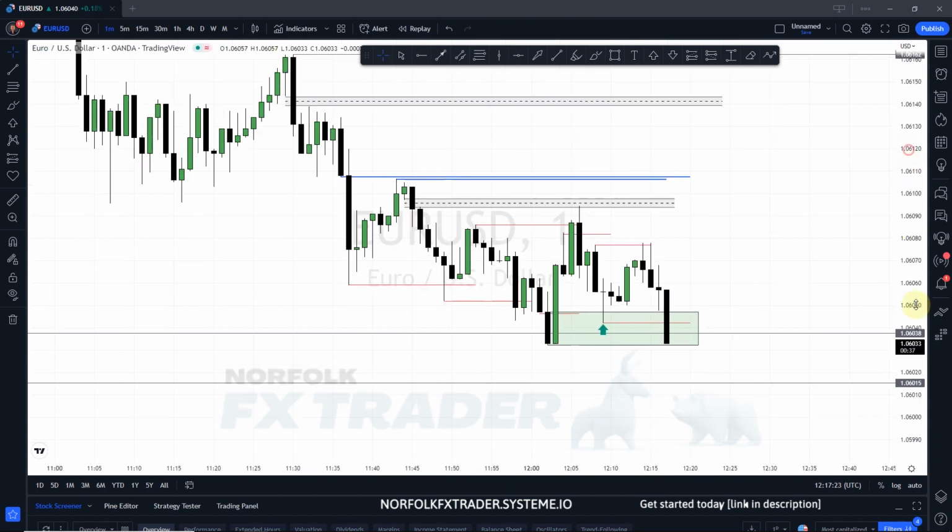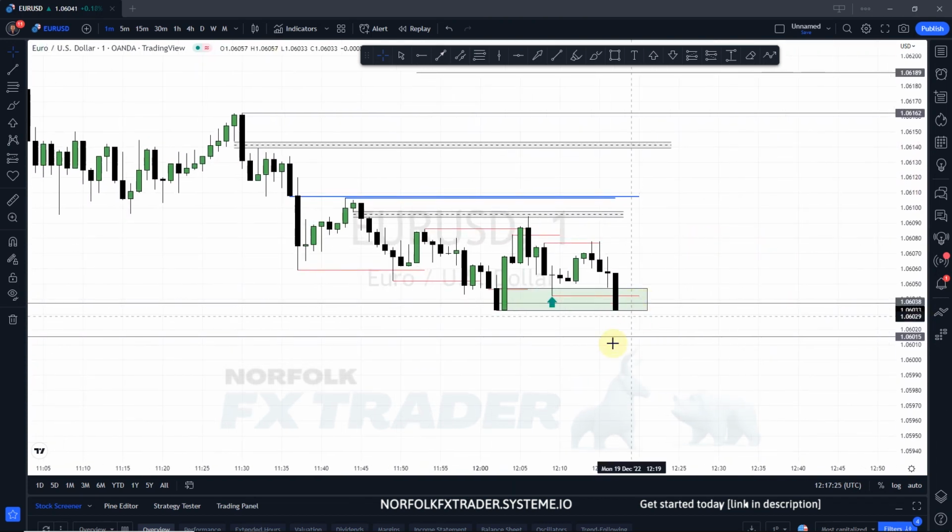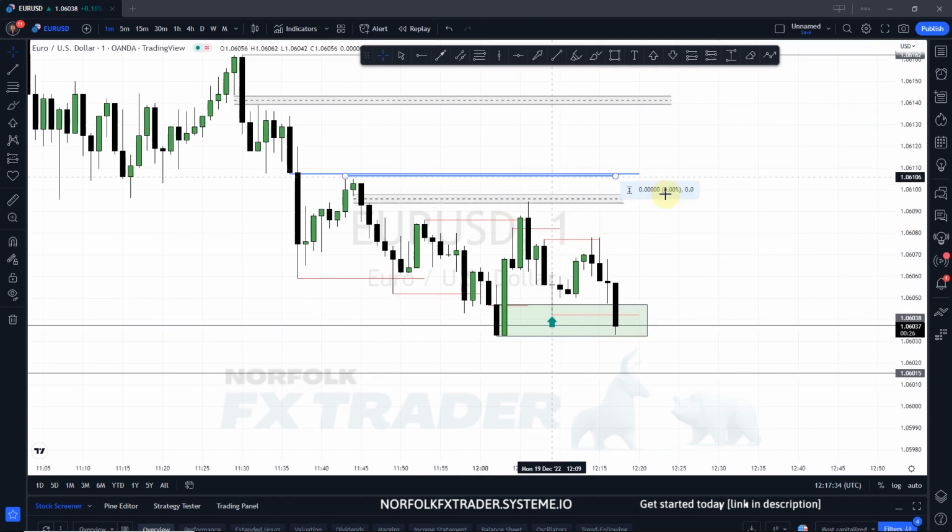Yes, I know that's simple for me to say because we're seeing that happen now, but we want to see either a push back up above this high, so it's a tested zone, and we see a continuation up for our area. We want to look for a sell. We have just took this high. We could now see a remove of this demand. If this happens, we continue lower.